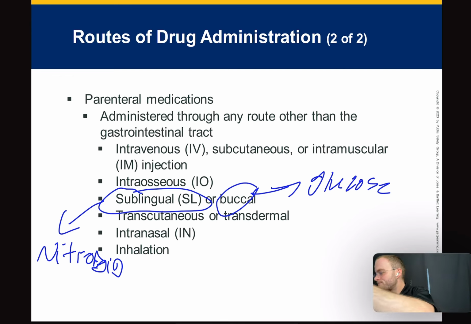Intranasal, show and tell. I actually have one with me. Here's one right here. There's this thing called an atomizer, and we're seeing this a lot with Narcan and even pain medicine like fentanyl, and medicine like ondansetron and all sorts of medications. We're starting to give through the nose, intranasally. We're not injecting the nose. What we're doing is putting the medication in a syringe and squirting it in there as a fine mist. Show and tell. I'm going to make a mess for you guys in my office.